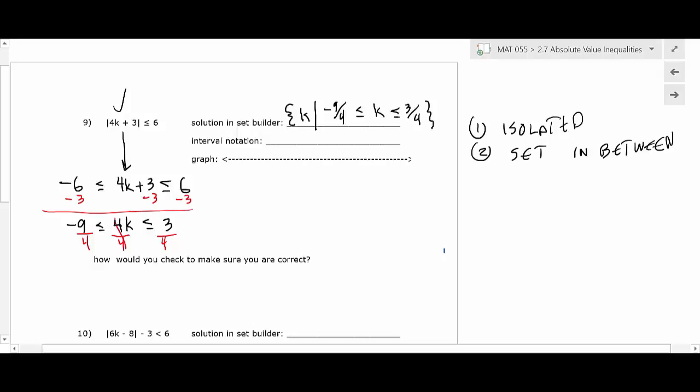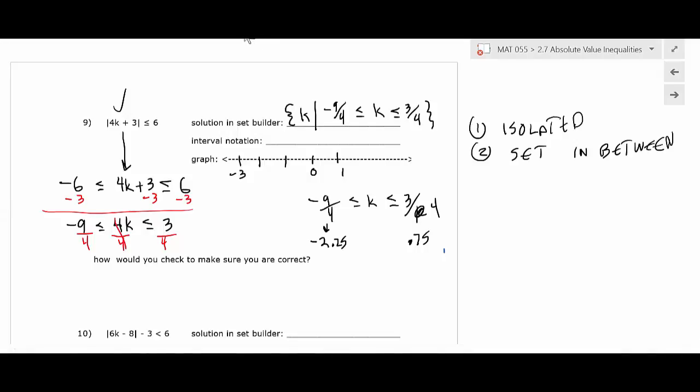Okay, now if you're going to do a number line, it makes a lot of sense, and you don't have to really, but if you took a calculator and did -9 divided by 4, you would get -2.25. Okay, and then I don't know why I put a k there, that's 3/4. 3/4, if you used a calculator, it's 0.75. So the way that you would do your number line graph on this is have a 0, have a 1, and then probably go out to about -3.